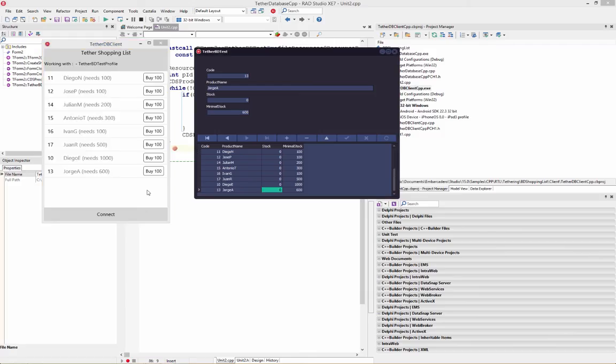The client receives the shopping list of items that are below minimal stock value. And then the on button click event of our list view on the client is going to send the string by item to our connected tethered VCL or FireMonkey desktop app. And on the resource received event of the database app, it's going to add the 100 to the product stock value for the item. So that works great.